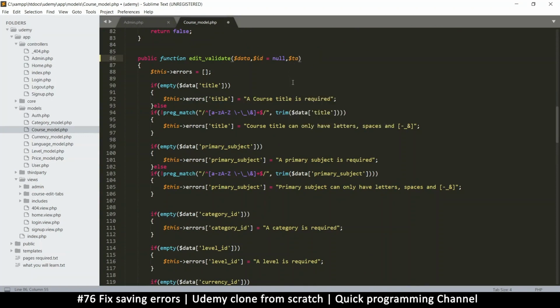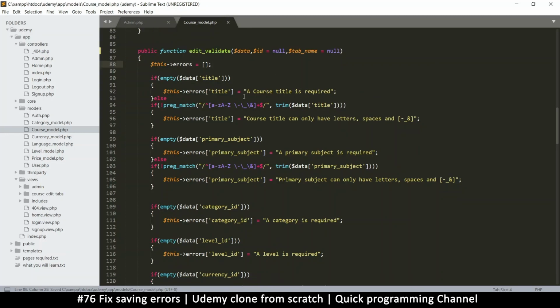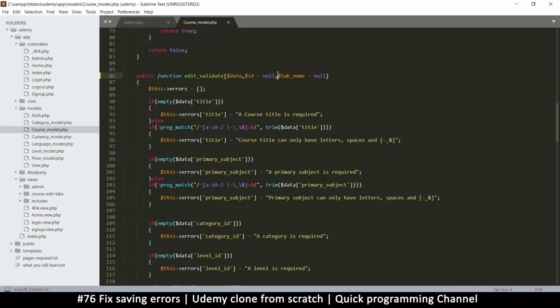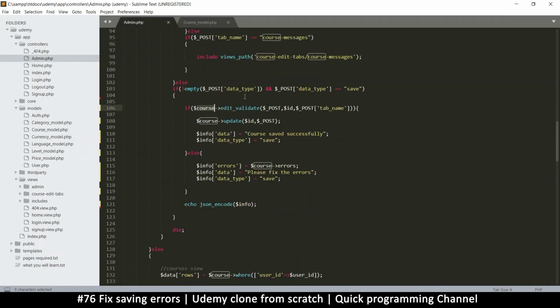Tab underscore name is equal to, let's add a null as the default value for now. Okay, great. So at this point, we can use tab name to determine which of these guys we decide to validate. Yeah, I know I shouldn't have deleted those guys.